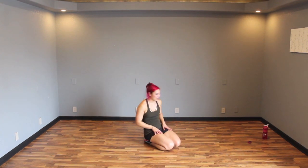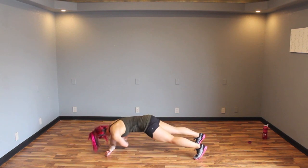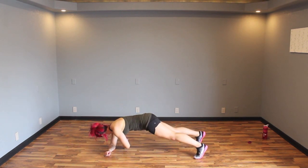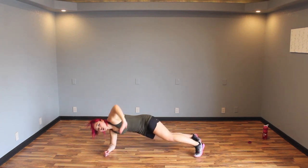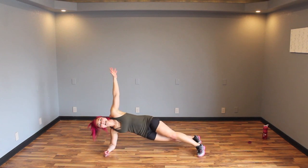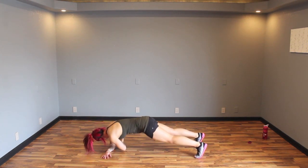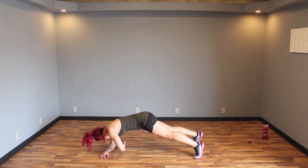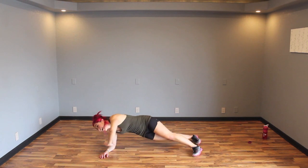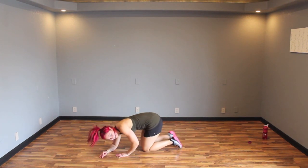We're going right to the other side. Come on down and make sure your torso is parallel to the ground. Twist up — feet are not stacked. I know some of you want to stack your feet but don't do it. One side might be weaker than the other and that's okay — modify on that side if needed. You just have to work on that side a little bit more. Keep it going, hop, and up — ooh that oblique!